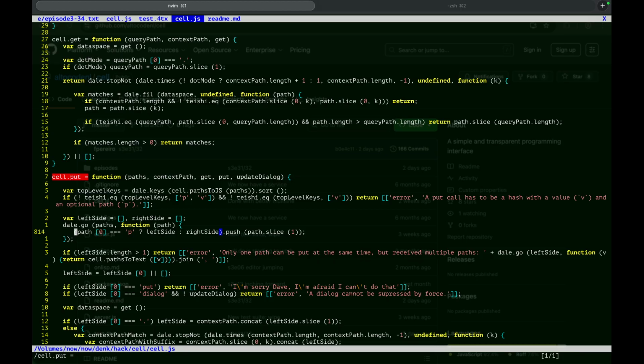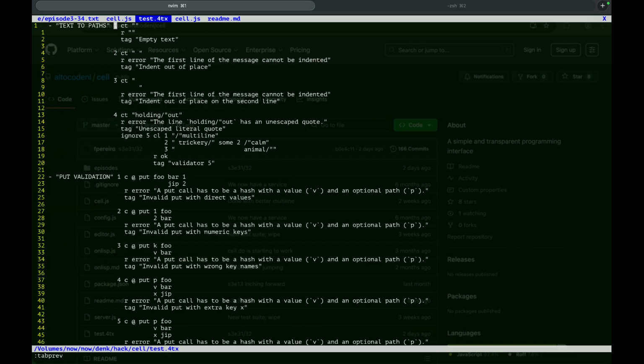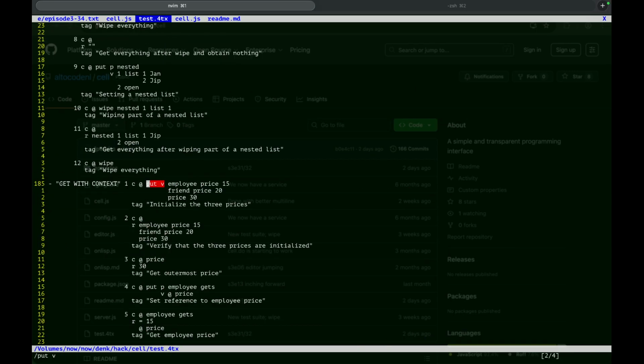Interesting. Ah, yeah, I had made the path optional. Did I do that before? Put V? Oh, yeah. I'm an idiot. I just rediscovered my APIs. Okay, that's better.